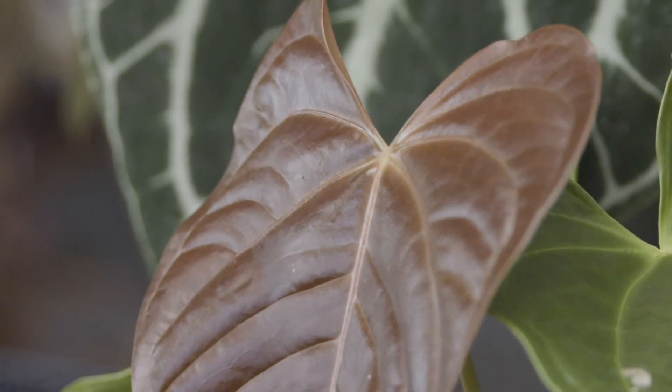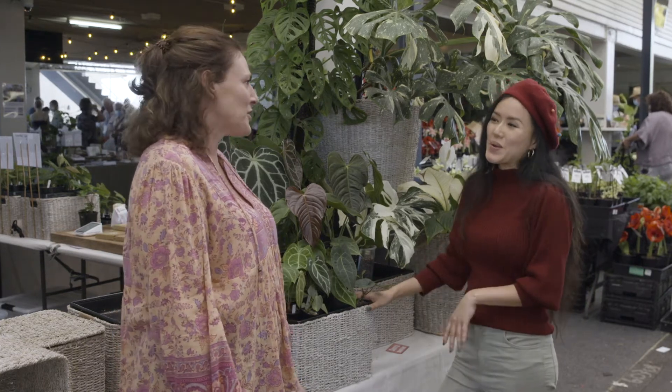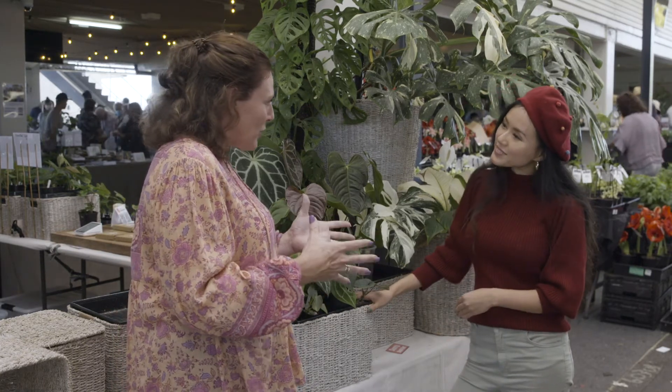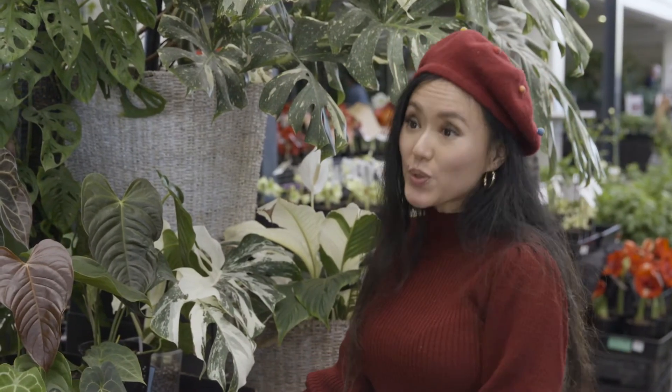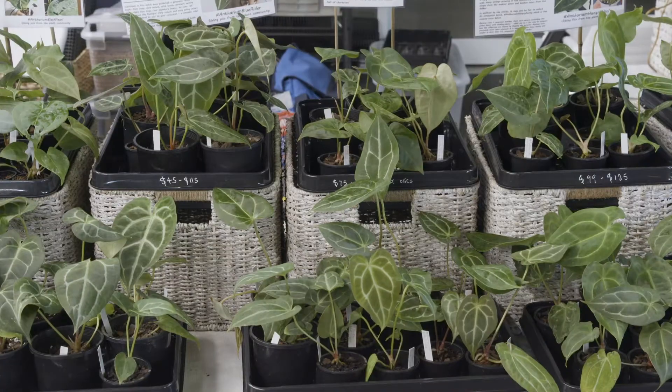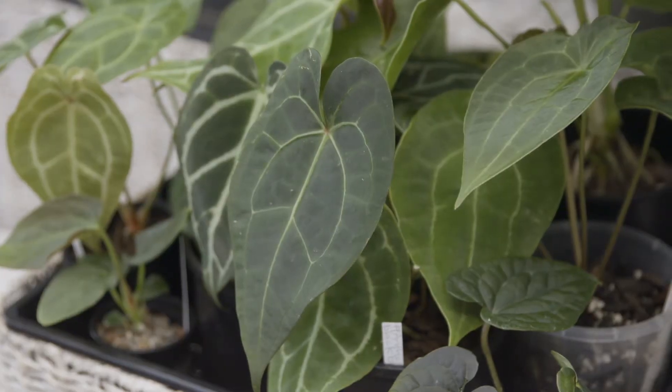So what are the two main genus that you work with? Mostly anthuriums and philodendrons. They're gorgeous. And how do you really grow them? Because I know they're really taking the world by storm. We grow them both indoors and out. We're in Sydney, so not the most tropical of places at all. But if we can grow them, you'll be able to make these velvet babies very happy.